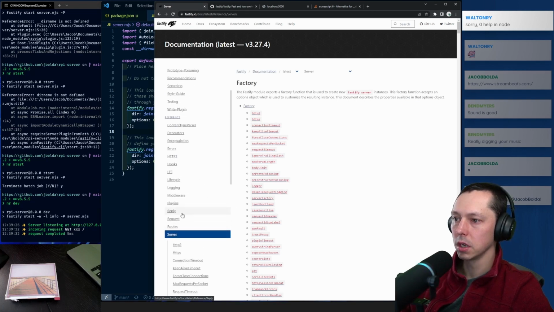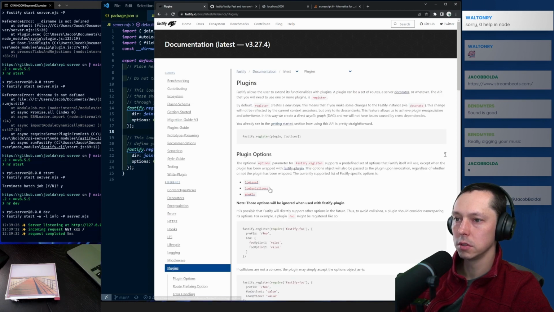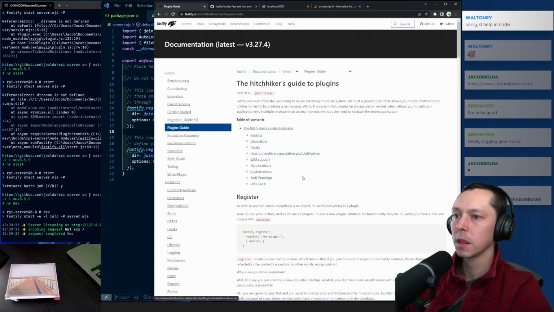I could probably just add a plugin that does static files, and I'll just have an HTML file. That might be the way to go here. Plugin guide. Now where's the plugins?